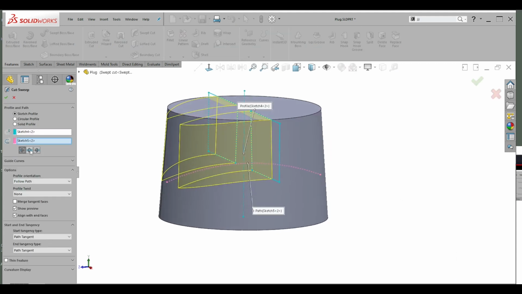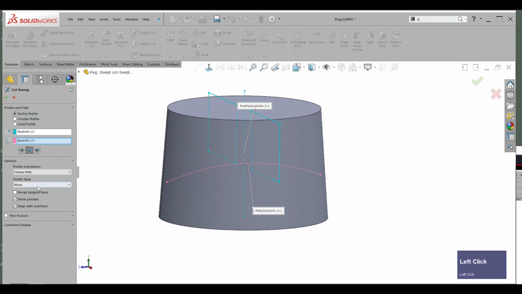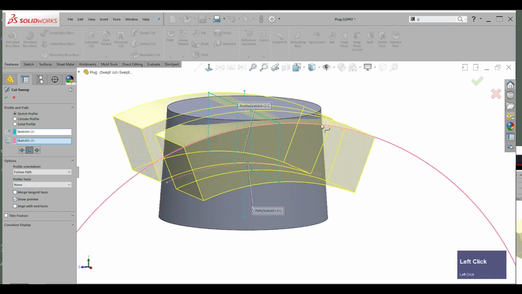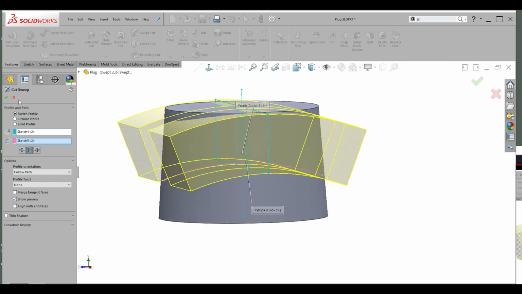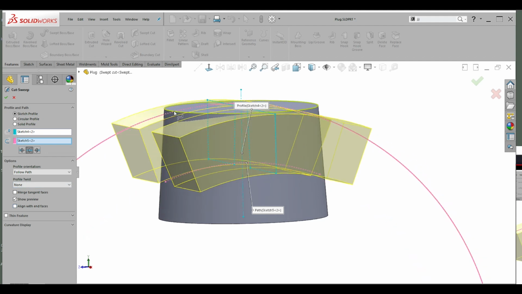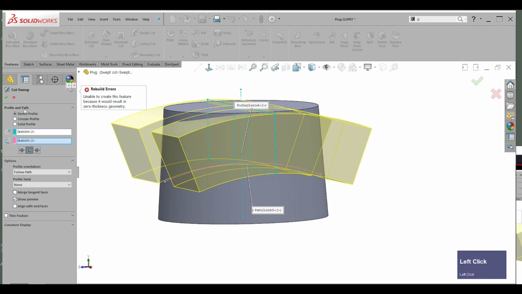And if I click on the middle button and I unclick this align with both faces, it'll give me that cut, no problem, as long as I don't align with end faces, because it doesn't know how to align with this radius. It's a big problem for it. So if I say yes, okay, because it would result in unable to create this feature because it would result in a zero thickness geometry.